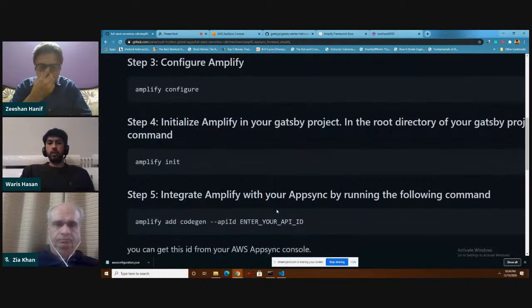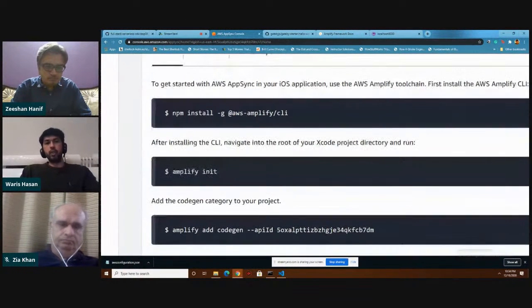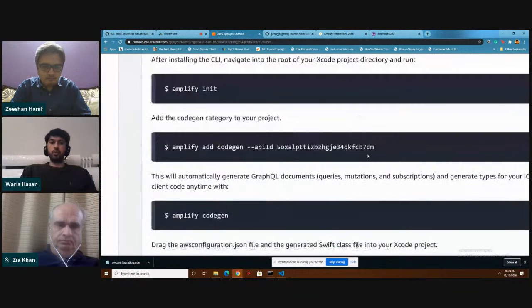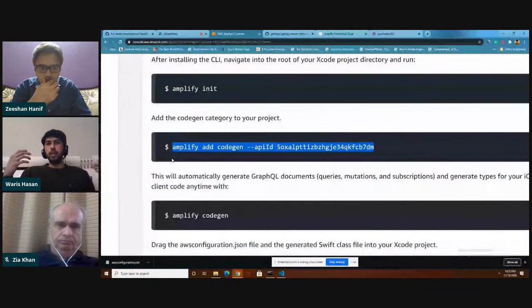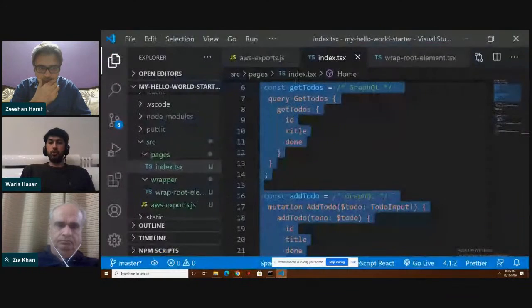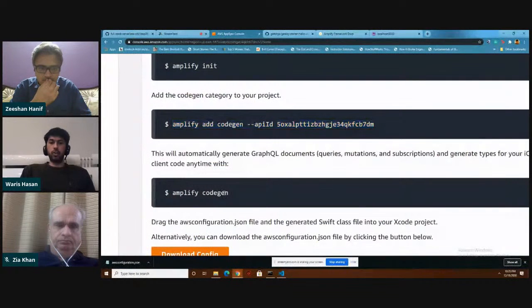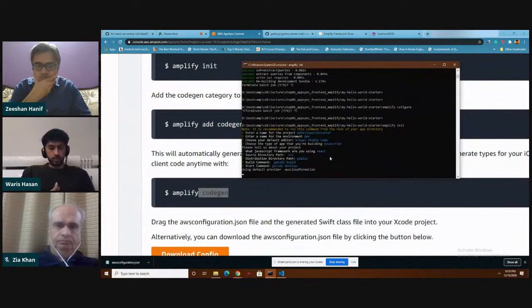Now, once this is done, what we can do is, if I go back to the AppSync console, you can actually run this command. And what this would do is this would actually import all your queries and mutations in a very nice way in your project. And you won't have to write them manually. So it can be very useful if you have a lot of mutations and queries. And in case you decide to change your queries and mutations on the back end, you can actually run this command to update it on your front end. So let me show you how to do it. It's going to take a while.